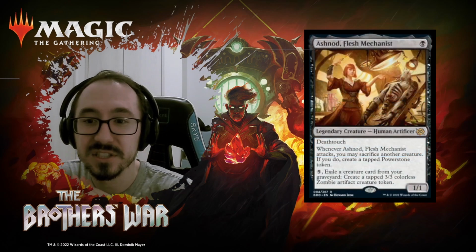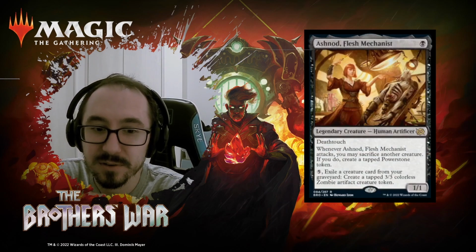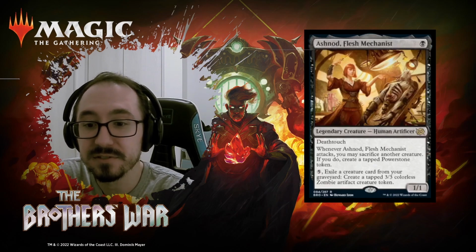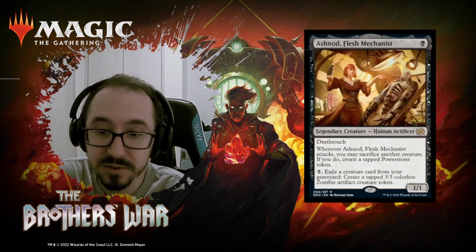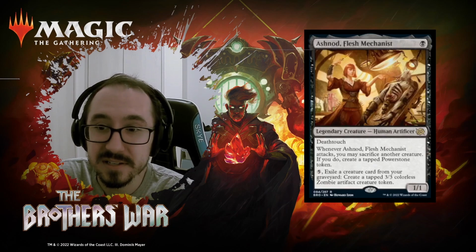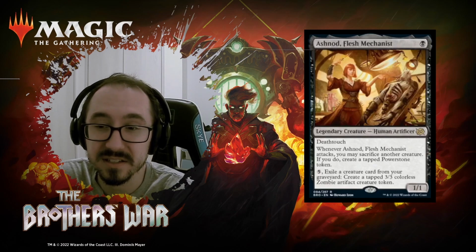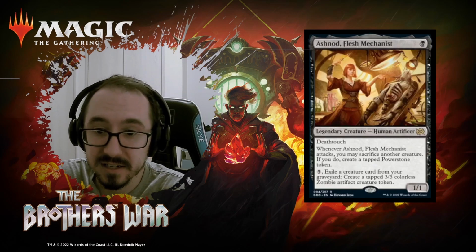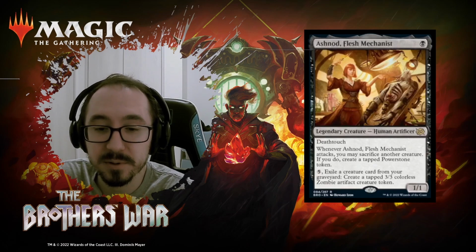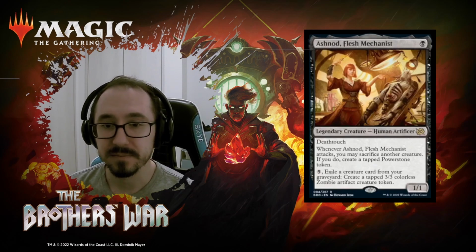Let's look at Ashnod, Flesh Mechanist. So this is a 1/1 with Deathtouch for 1 mana, and whenever it attacks, you may sacrifice another creature. If you do, create a tapped Power Stone token. This is, I think, one of the easiest ways to get Power Stones on a pretty decent creature body. 1/1 with Deathtouch for 1. Not bad. It also has an ability, 5 mana: exile a creature card from your graveyard. Create a 3/3 colorless Zombie artifact creature token.